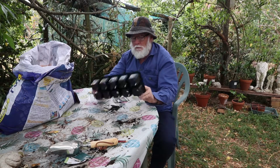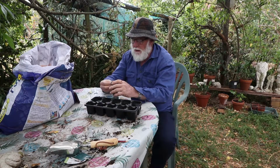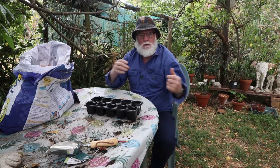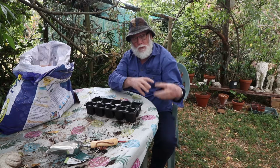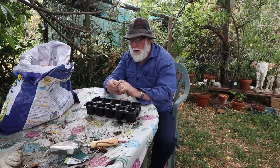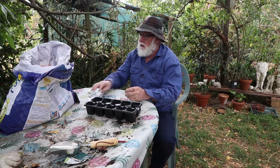If you've got one of these little multi-pack trays, I find them better than the little punnets you buy seedlings in. The little punnets, when they plant those at the nurseries, they've got massive greenhouses and little micro irrigation systems which keep it wet. This will allow for a larger root system to establish before I plant them into the garden, so hopefully there'll be less transplant shock. But if all you've got is one of those little punnets, then by all means do that.